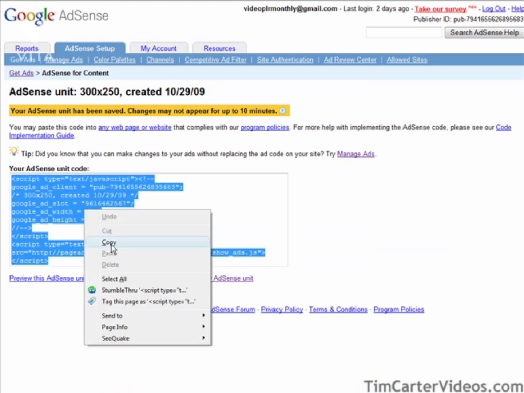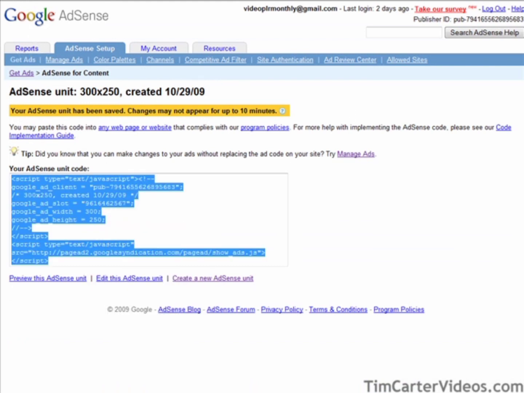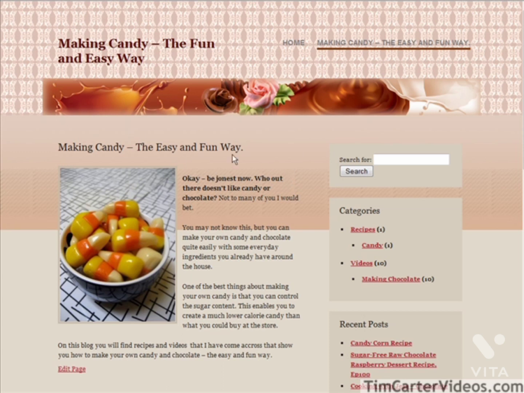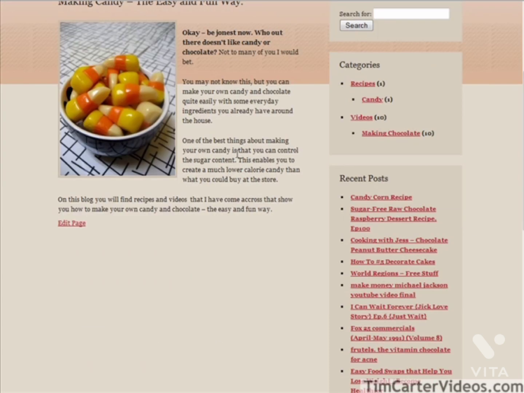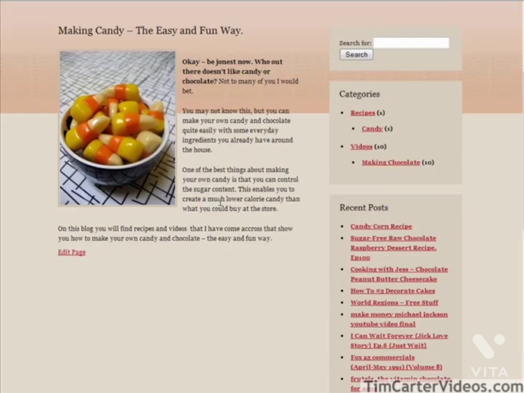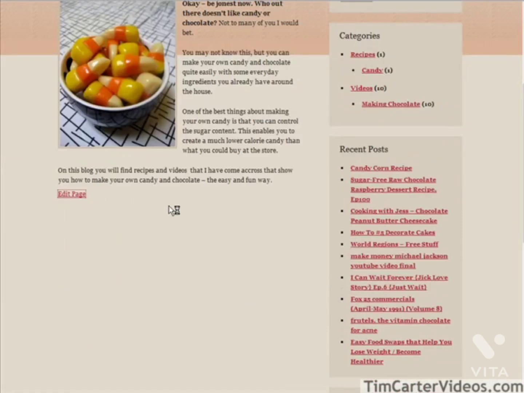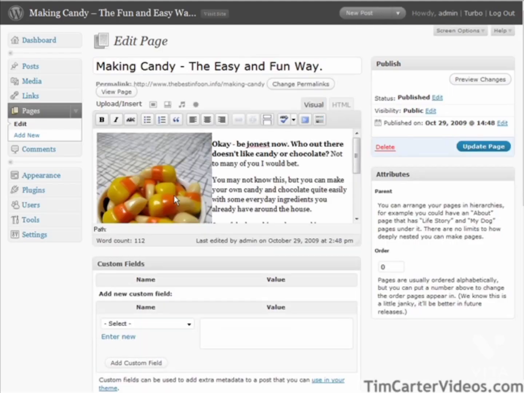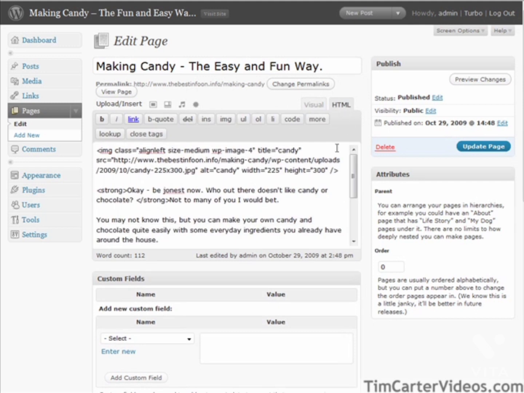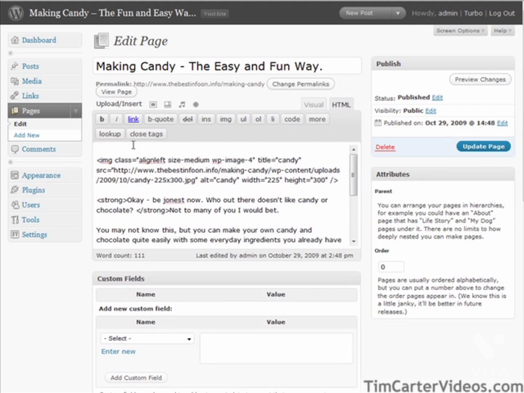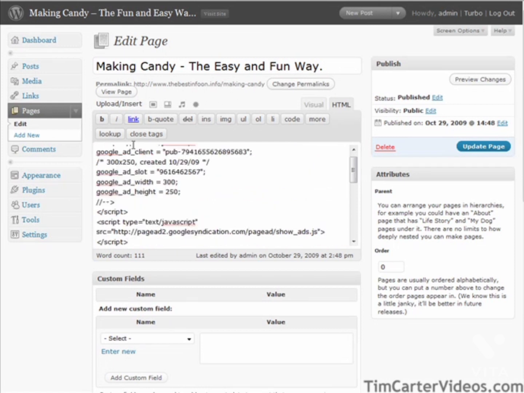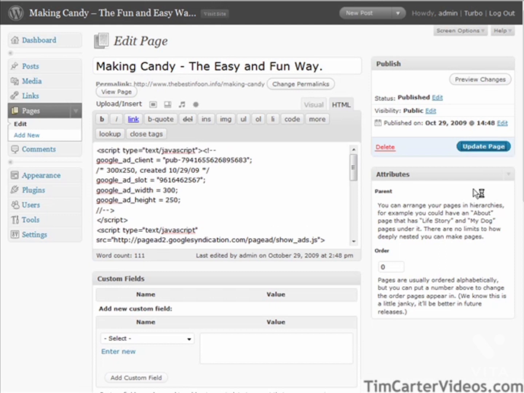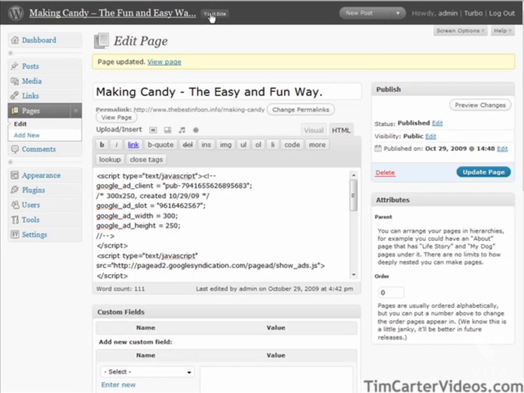Grab this code. And then if we go back here, wherever we want to put it on our home page, we can just do it by editing the actual page code here. We can switch this to HTML, and if we want it on the top, we can just place it right there, like that. And publish. Update the page. Let's have a look here.